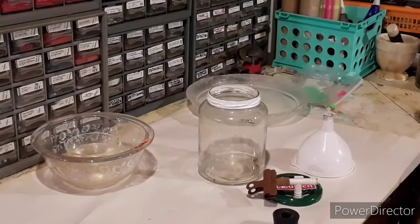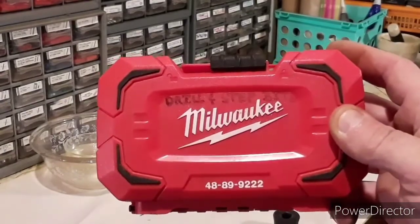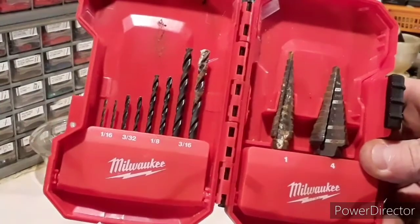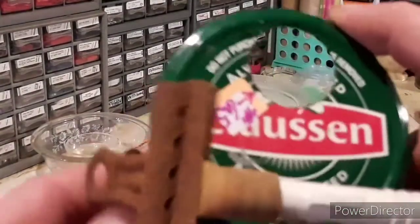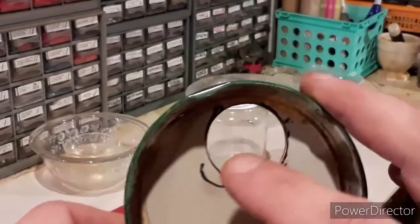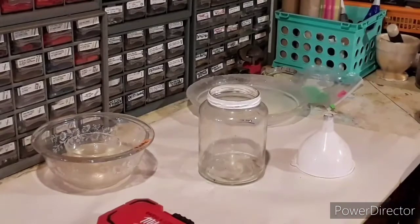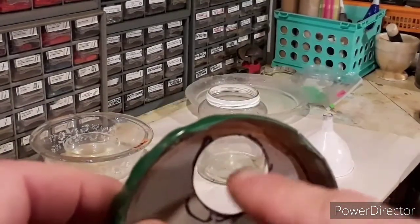The step bit wasn't quite big enough to accommodate the stopper — that's the smallest stopper I can get a funnel into. So I used my Dremel with a drum sander attachment. After drilling with the step bits, I traced around the stopper to mark how big the hole needed to be, then sanded it out with the Dremel. The total hole diameter ended up being about an inch and a quarter to an inch and three-eighths.